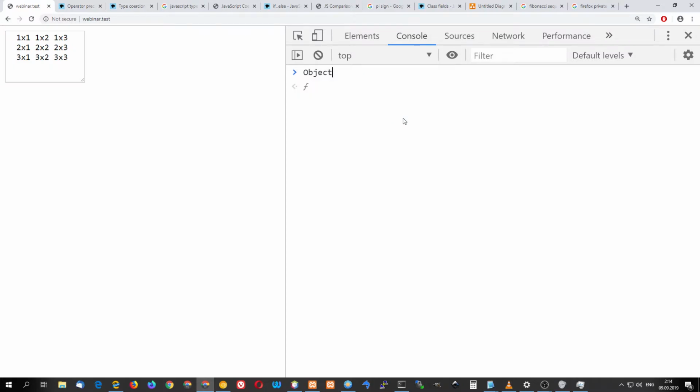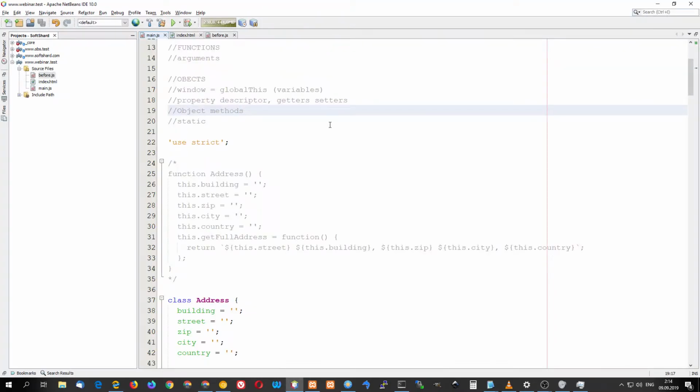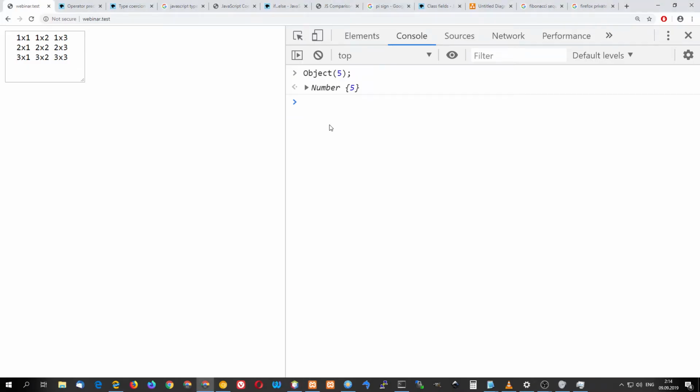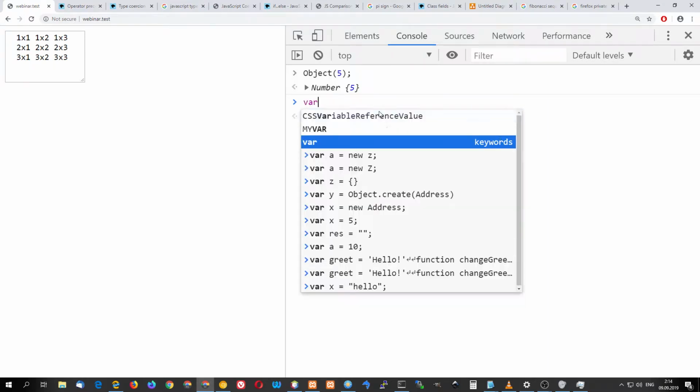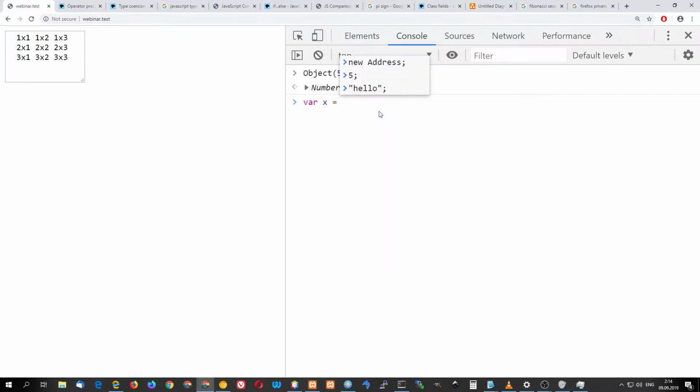and similarly as Number, it turns stuff into an object. I actually get an object number. We're going to talk about it. There's a difference between number 5 and object of number 5. If I do this, it's not equal.